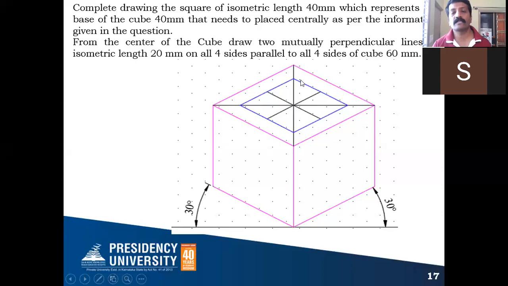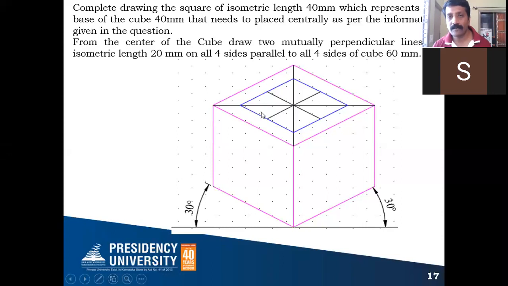As in the previous example, just observe the cursor. After finding the center by drawing the diagonals, passing through the center you draw a parallel line to these two lines in this way, and another parallel line passing through this, like this.